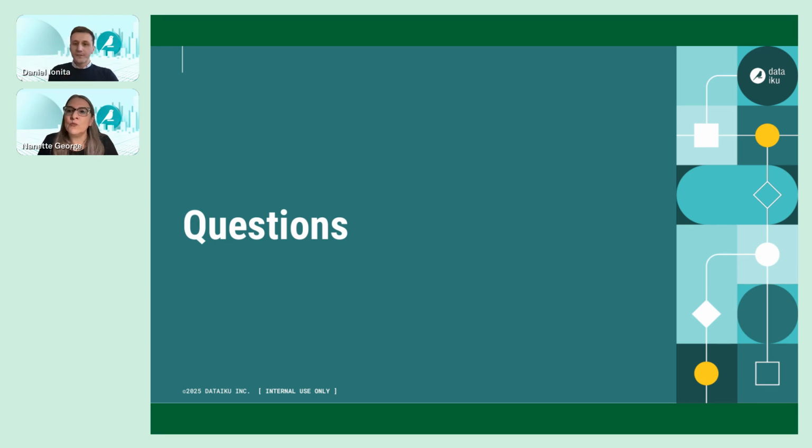Will today's workshop be dependent on a certain version of Dataiku? So he says they're still on 13.3, and I happen to know that the coded agents are available in 13.3, as long as you're working with the advanced LLM mesh with Dataiku. But Daniel, if you want to share a little more about that.